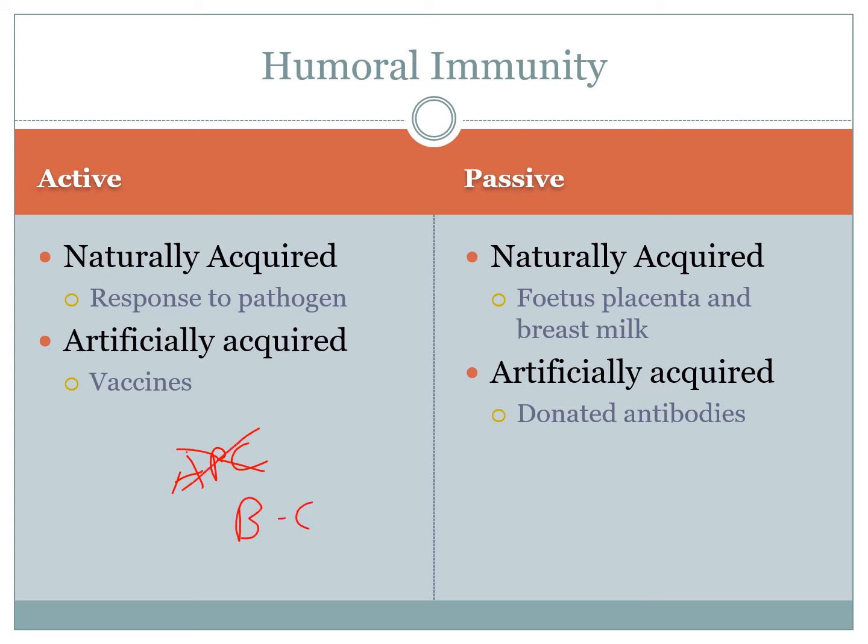The other version of humoral immunity is passive. Now, naturally acquired is pretty much associated with babies. During fetal development, antibodies can be passed through the placenta, so the baby will be born with the antibodies flowing through its body. But it won't have any memory cells, and it won't have any activated B cells associated with picking up any antigen. It can get additional antibodies from breast milk, but again, these are short-lived.